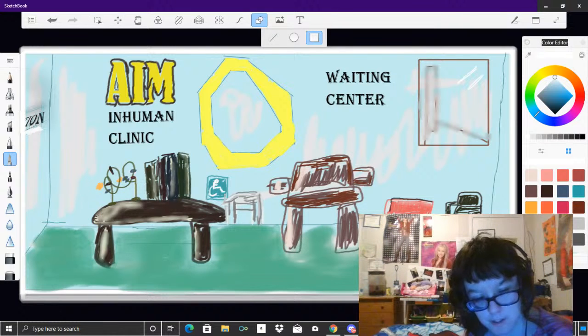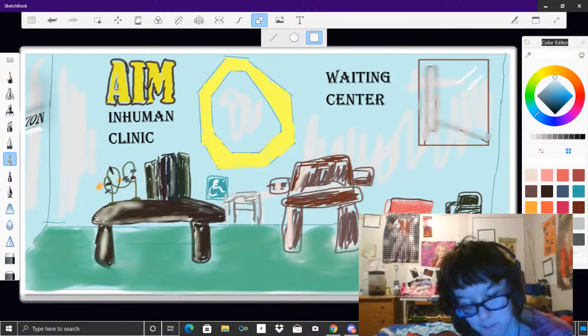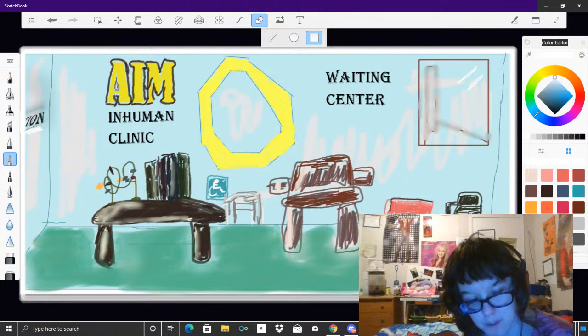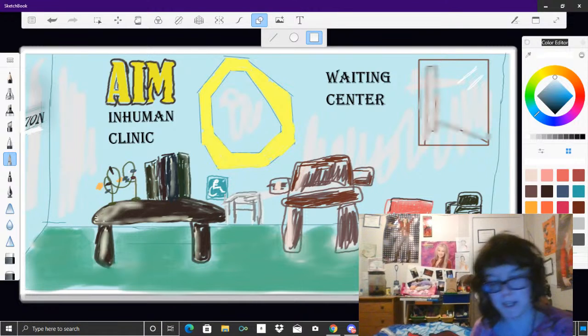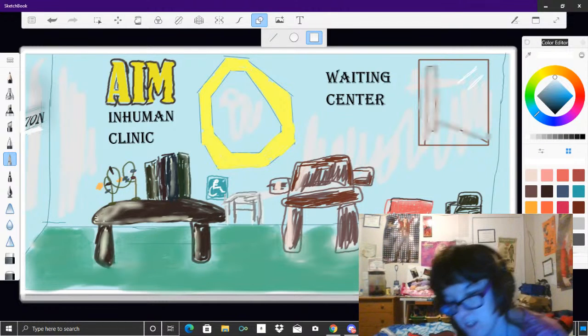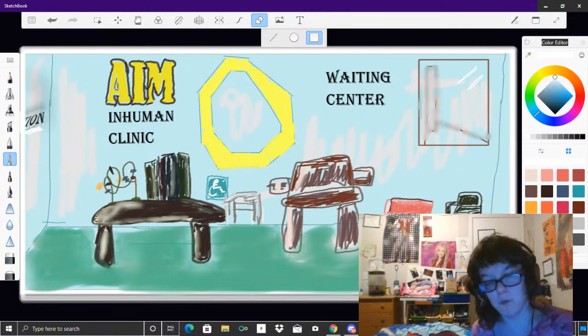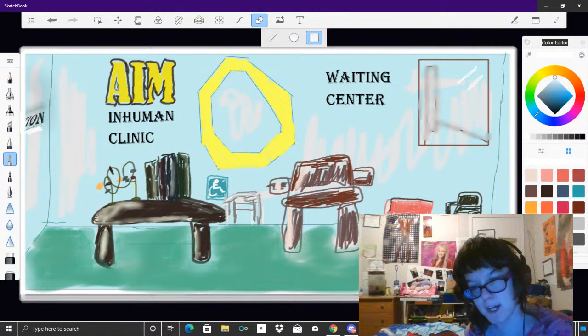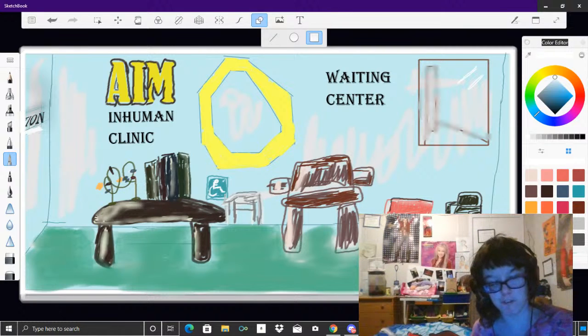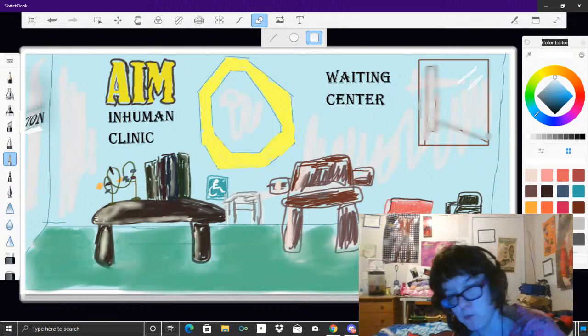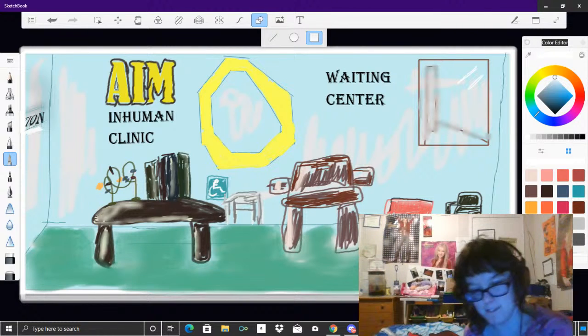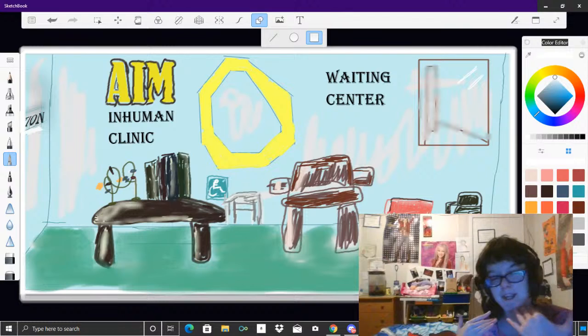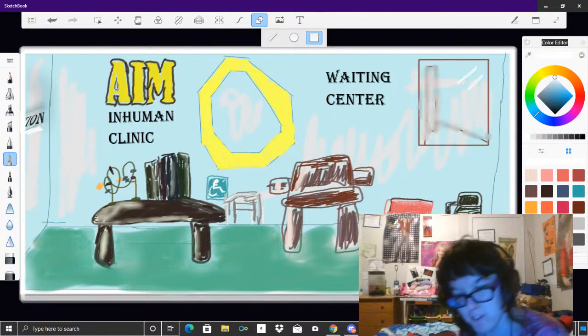So this is just my interpretation of the AIM Inhuman Clinic and what the waiting room of it could possibly be like. So if you're still here playing Extra Lounge, this is what it looks like, at least my interpretation of it.